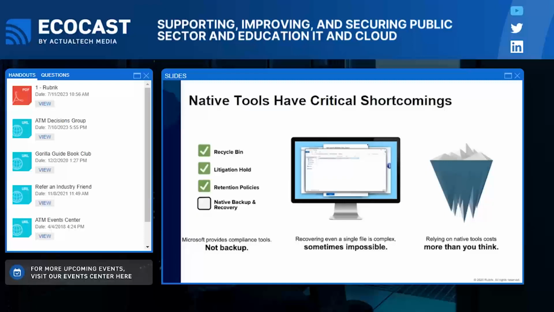Unfortunately, if your primary use case is backup and recovery, that's not what Microsoft's native tools were built for. If you're utilizing these native tools, they can be helpful for some compliance use cases, but they're not real backup. They store data directly on the live production environment with no actual backup to recover from. So if something happens to that production environment, the data will be gone. And even if there is a retained file that you can bring up, you're limited to file-by-file restores and have to go through a tedious, 10-step restore process for each file.